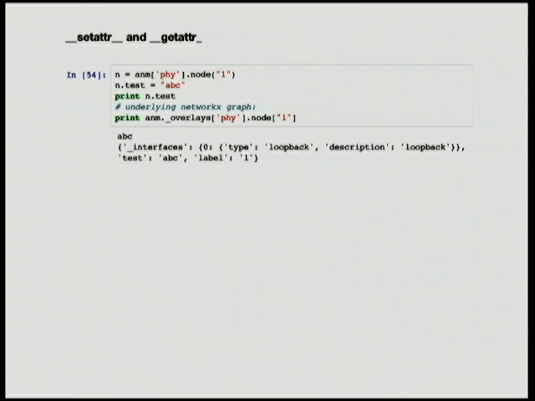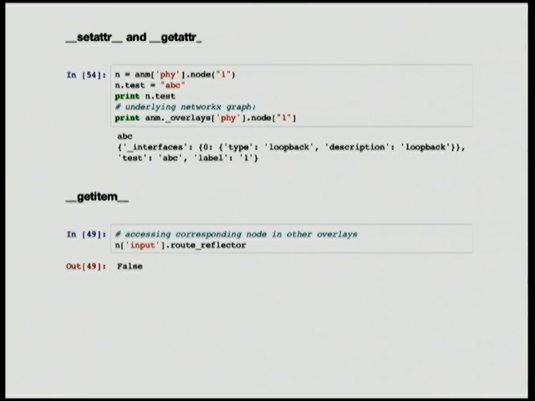But what we've done is, by using the set attribute and get attribute magic methods, instead of having to access the node back through the graph like in the previous syntax, we just wrap around it, and you can then just set an attribute directly, like the test attribute, and then print it out. And then that's all set on the underlying NetworkX graph. So if I look back at the graph like before on the bottom line here, that's showing the dictionary, and we can see that the attribute's been set.